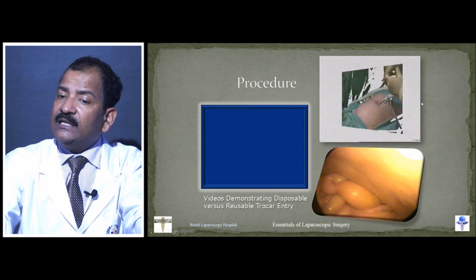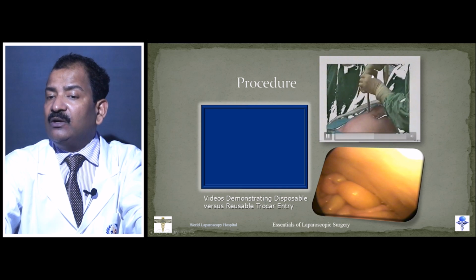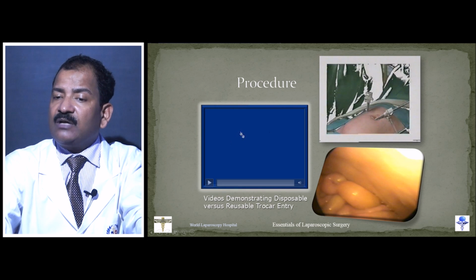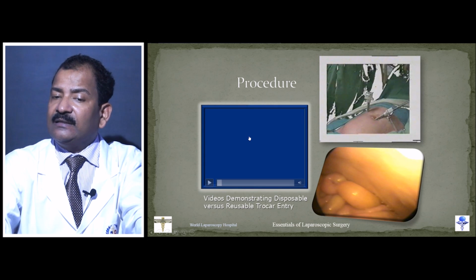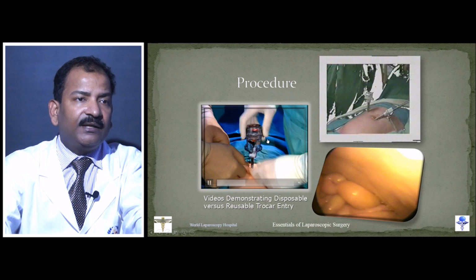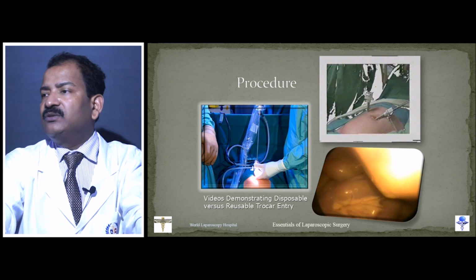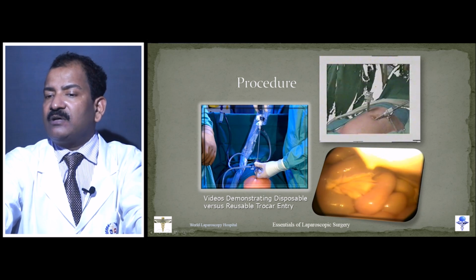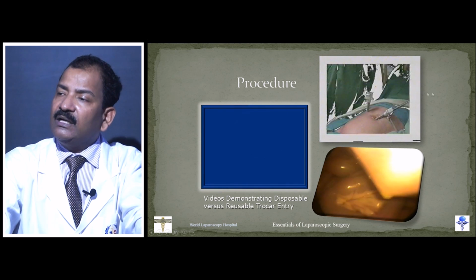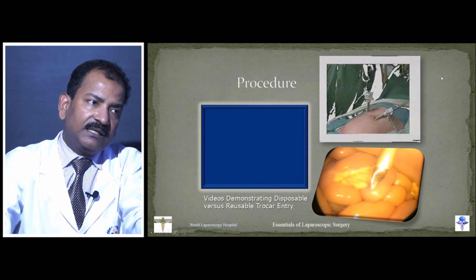If you are using a disposable bladed trocar, then you should enter in one go, you should not screw, because the disposable trocar has a blade. So, if you screw it, it will get discharged halfway, but if you are using a reusable trocar, then you should go screwing. Reusable trocar, metal trocars should go screwing, so that you can enter easily inside. So, this precaution has to be taken.